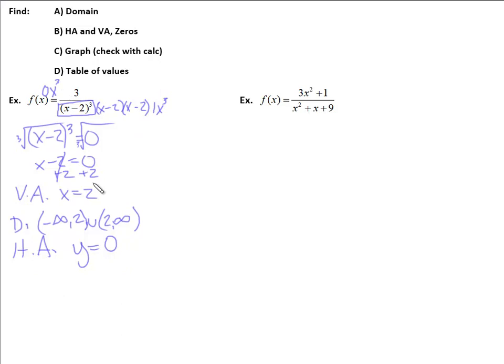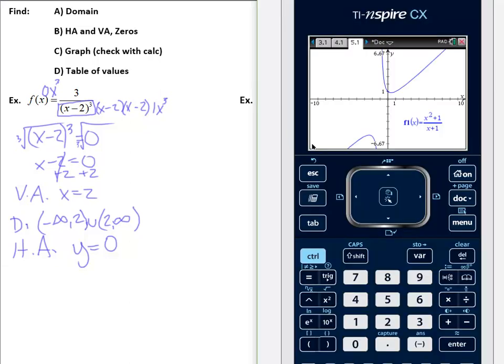All right, so then we're asked to graph this. And the best way to do that, if you're doing it by hand, is you would draw on your axes, plot a dotted line where your horizontal asymptote would be, and that's actually the x-axis this time, and draw in a dotted line where my vertical asymptote would be. Okay, I'm not going to try to graph by hand with this thing because it's not very good. So instead, let's look at their graph.